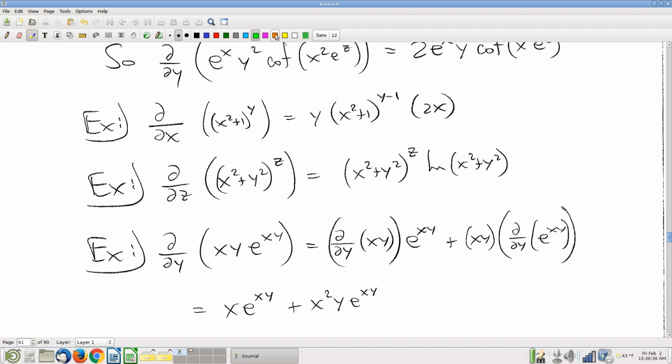Okay. Sometimes, maybe not quite so lucky. So here, let's see, you're taking the partial with respect to y. So there's a y and there's a y. So when you break this down as a product, well, yeah, neither one of the factors in this product is actually a full-on constant. Here I have a function of y that's maybe not as function-y as it looked at a glance, and likewise here, right? Because I do get to pretend like x is a constant, and that's nice. But it is still a function times a function, so you have to use the product rule, think things through. But still relatively easy.